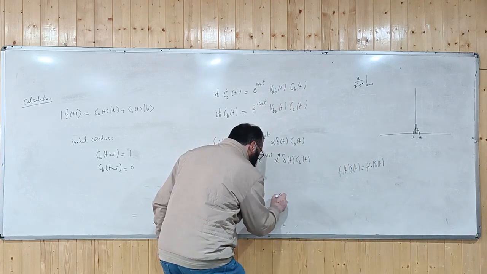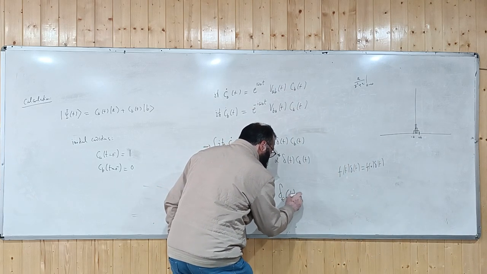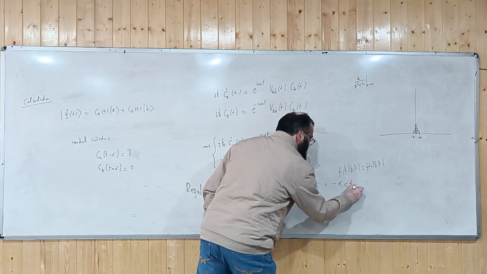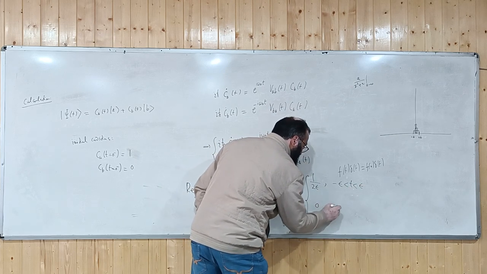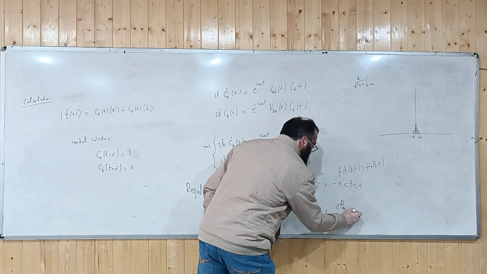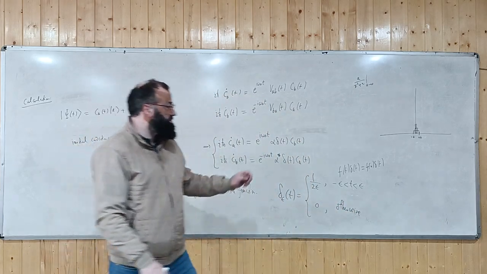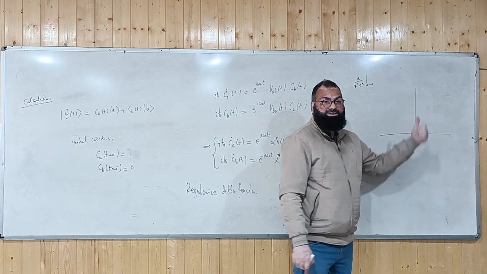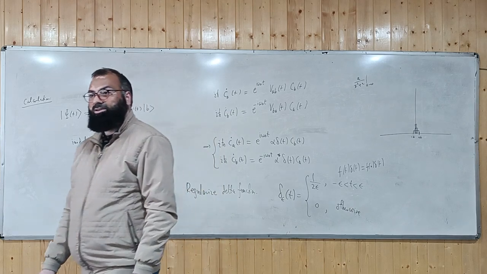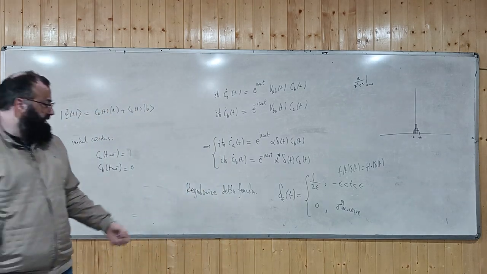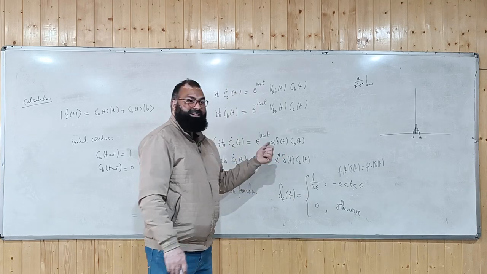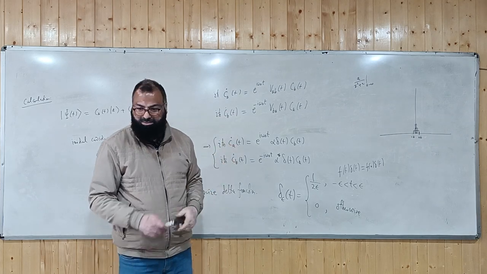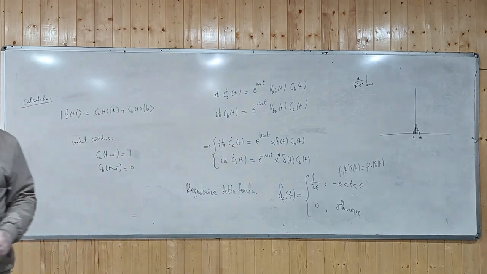So I will regularize it like this. Let me introduce this: I'll put it as 1 by 2 epsilon for |t| less than epsilon, and 0 otherwise. At the end of the calculation, I will put epsilon tends to 0. When I put epsilon tends to 0, I will reach the t equal to 0 point. Clear? Got it? Now let's substitute this here. So let's use δ(t) as 1 by 2 epsilon. Okay, let me stop here. I'll show it tomorrow.